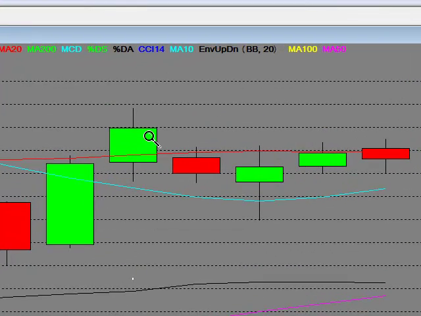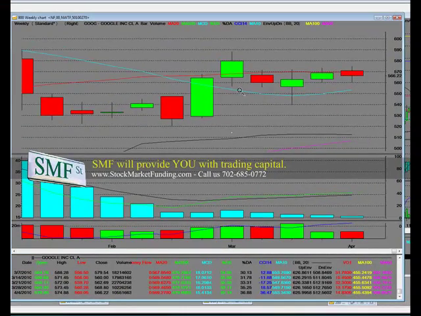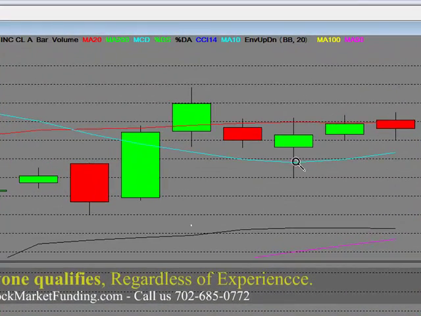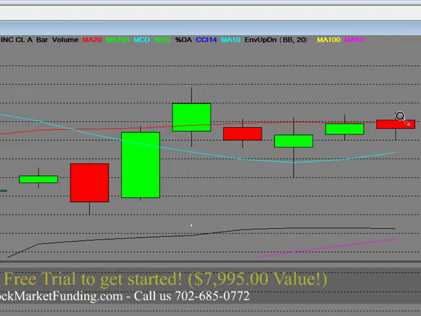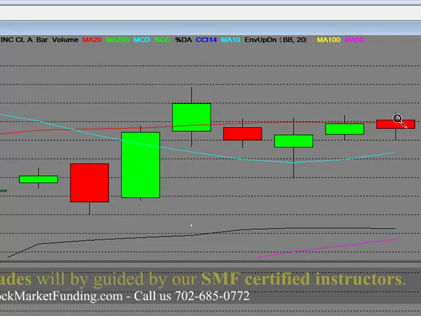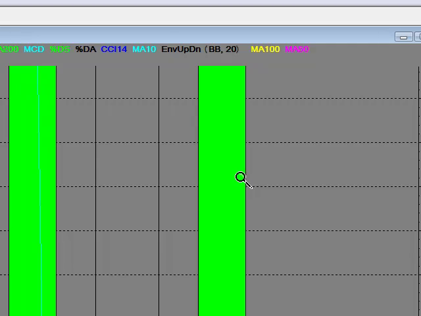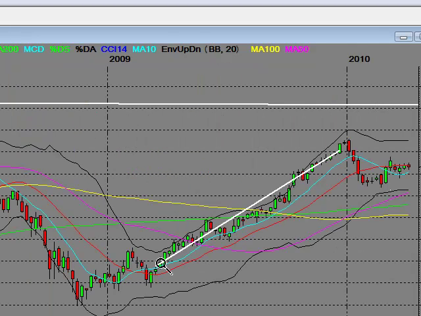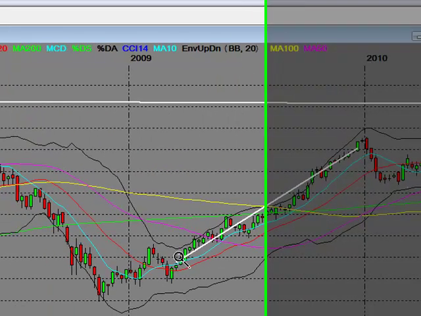Because you've got the 1, the 2, the 3, the 4 weeks above the 10-week, 5 weeks above it. You've got the 10-week during that last reversal no longer going down. It's flat right there. It's pointing upward, and that is the bull case of Google. It's in its second bull trend of the original bull trend that started back over here at the bottom.